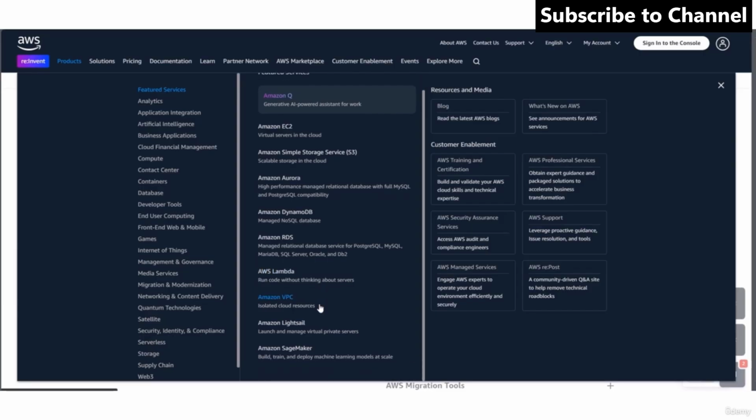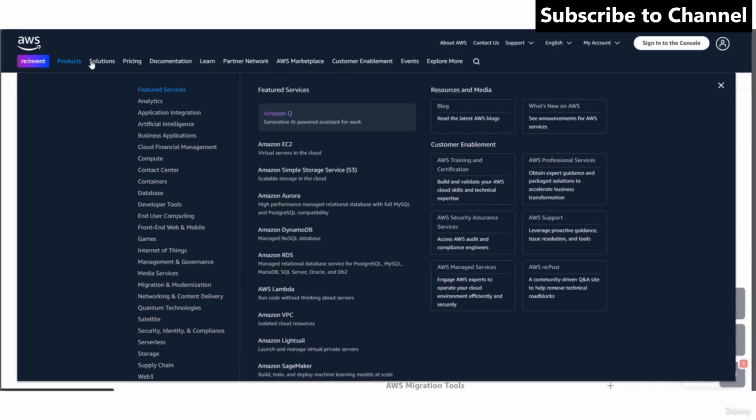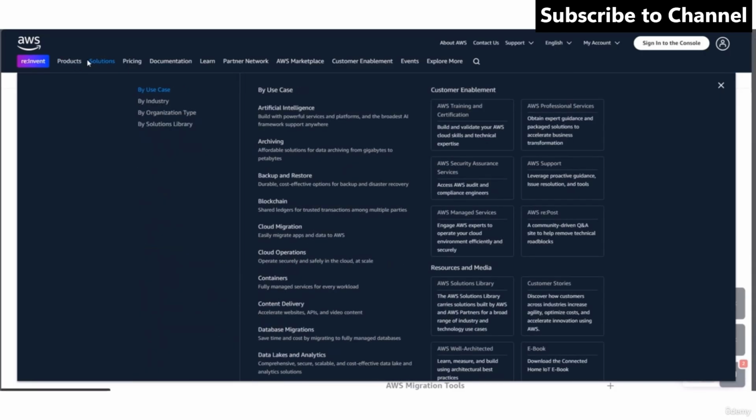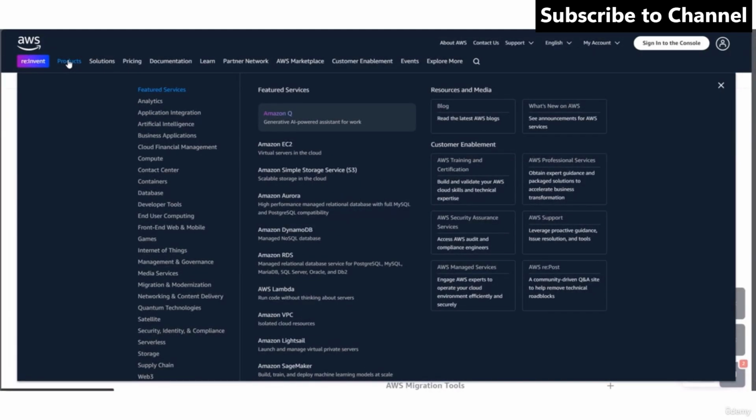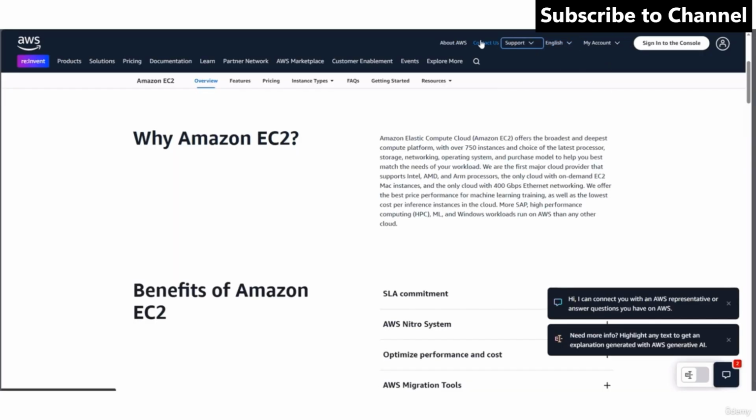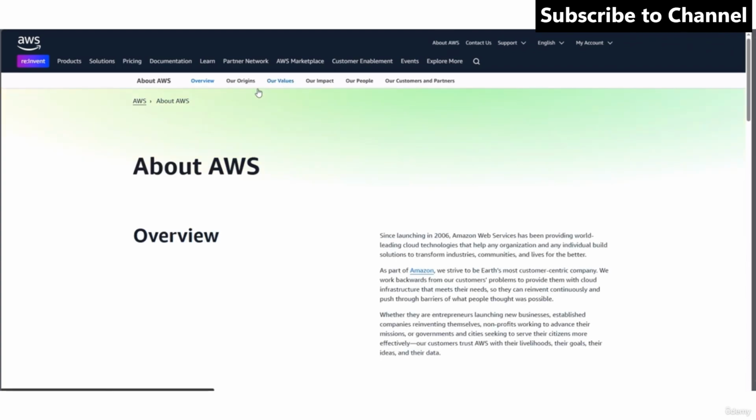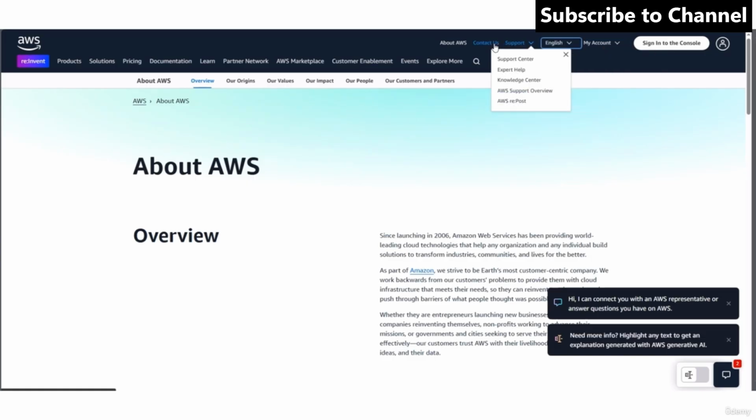So you have RDS also, which is basically a database system like MySQL. You can use Oracle or other options too, which are available for you to use in Amazon RDS. These are some of the things. Major ones are Amazon EC2, VPC and RDS. You can have a look at it.